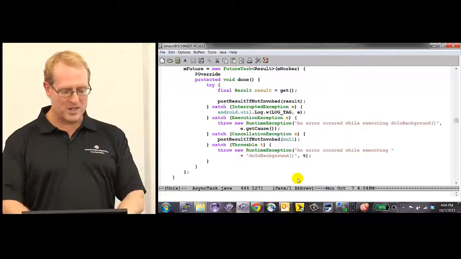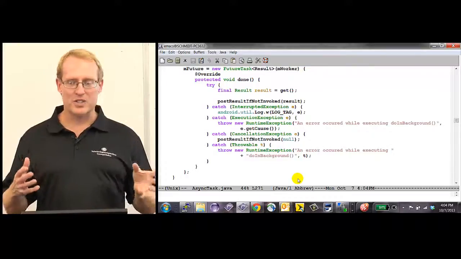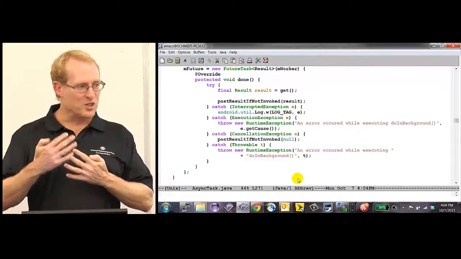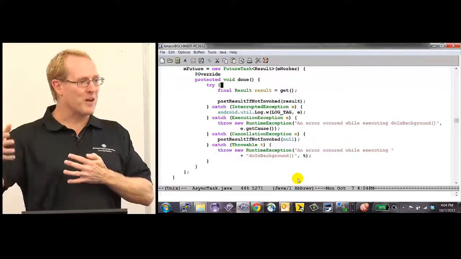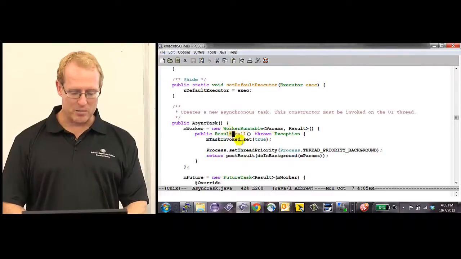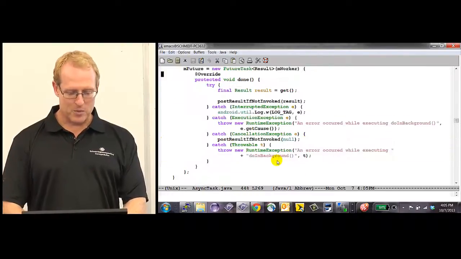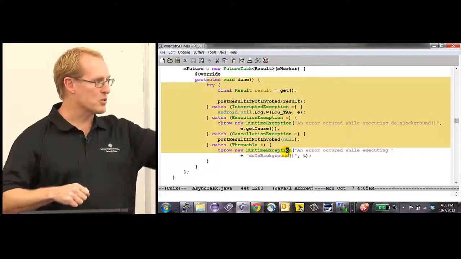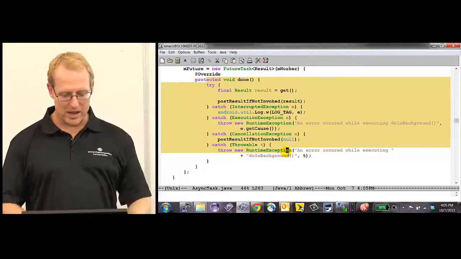So keep in mind what these things are. This is what's confusing about this if you're not really a Java expert, is we're making objects that have methods that don't get run until they get called back at the right time. So this guy over here, for example, his call method is going to be called back in the background thread. And when this done method gets called back, he's also going to get called in the background thread. And he's going to post the result so it ends up going back where it needs to go.